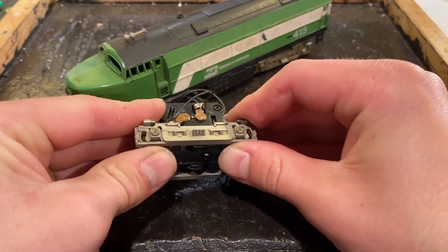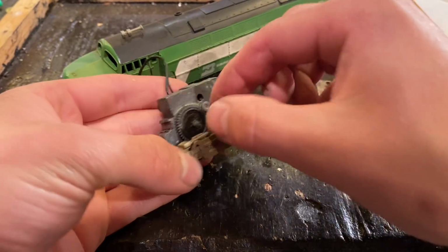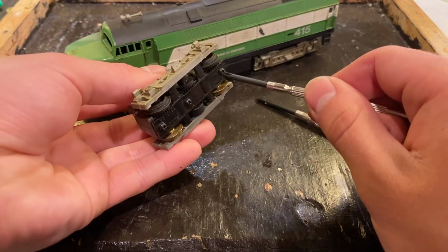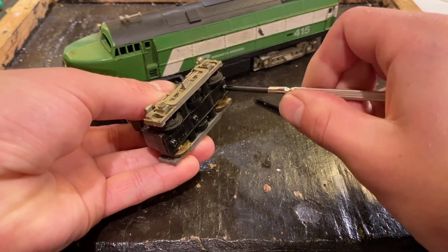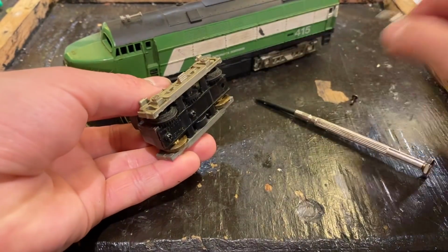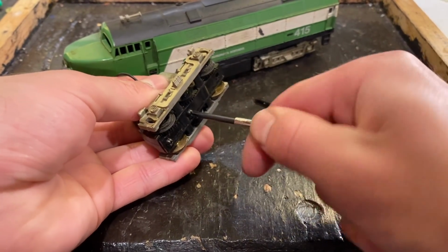Let's try to see if I can manually turn this thing. It does seem to be turning, although it's not great. In fact, I'm also seeing a bit of hair and stuff, so not so good. Let's try removing the trucks and see what's going on. Sometimes you'll open these things up and it's just like a bath of old grease and stuff, and it's really not uncommon for these things to seize up.